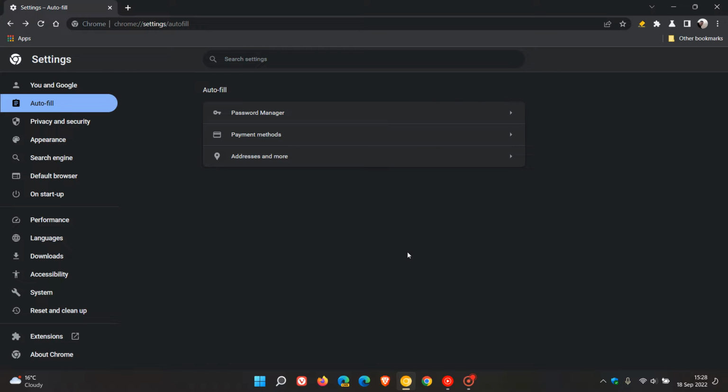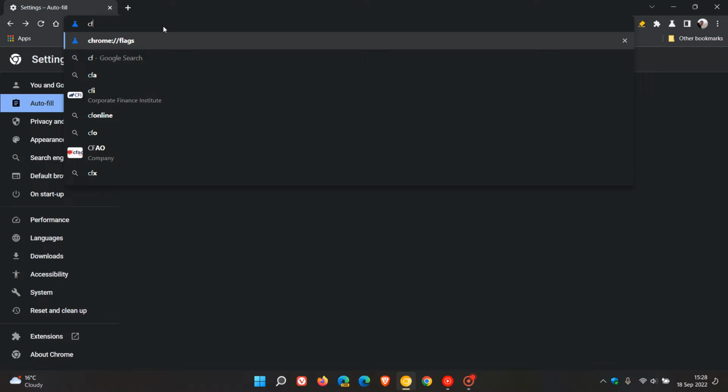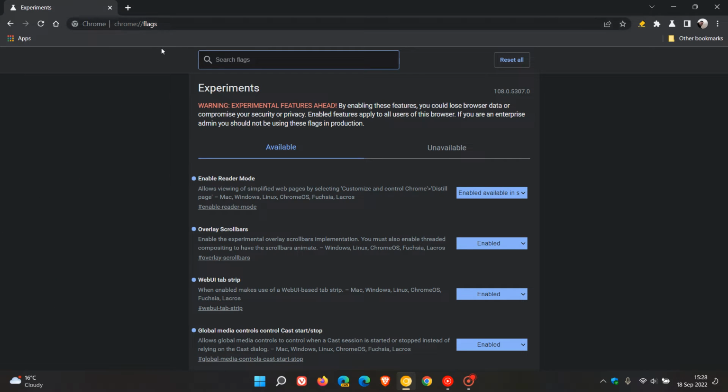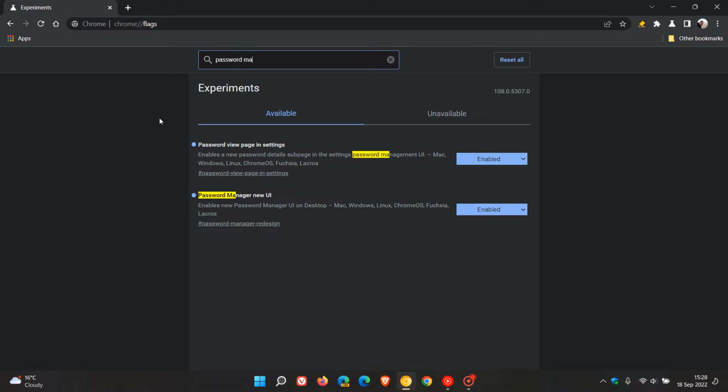And if you'd like to have a look at what the password manager could more or less look like, if and when it does roll out to Google Chrome, then we need to head to the experimental flags page, which we do by going to the address bar and just entering chrome://flags, as many of you know. And to bring up the relevant flags, the easiest, I would say, is just to enter password manager. And that's enough to bring up the relevant flags.